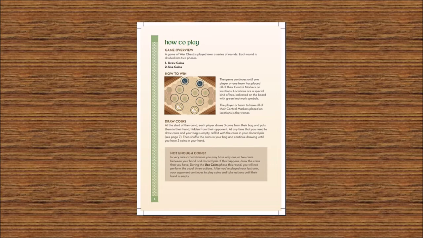The second phase of the game of each round is called using coins. Before we start, we'll talk about how to win. The game continues until one player or one team has placed all of their control markers on locations. Locations are a special kind of hex indicated on the board with green not worked symbols.